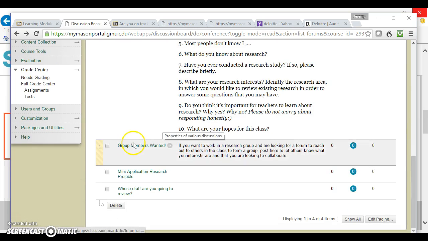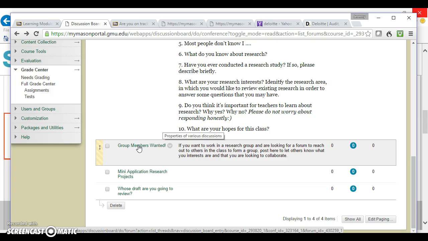Below that, if you're looking for group members, you can post there. So if you want a group member or multiple group members, you can have up to 4 group members in each group. So no more than 4 total people, including yourself. Post here kind of like a classified section. A lot of you will have similar interests, and some people say, "Oh, I don't want to do this with other people. I want to do it by myself." Individual is fine because that has its own challenges. Up to 4 group members.